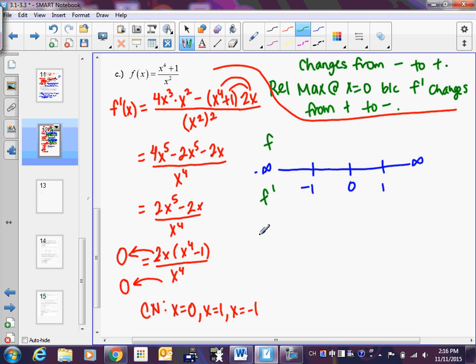One thing that I think might help speed along this whole plugging in number business is when you look at something like this, and I circled the factored one because that's the easiest one to work with, x to the 4th is always going to be what? Positive. So don't even waste your time plugging a number into the denominator. Just look at the numerator. So if you take a number like negative 2, 2 times negative 2 would be a negative. And what about negative 2 to the 4th minus 1?